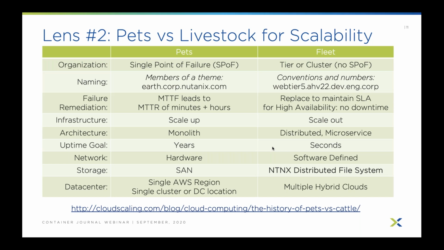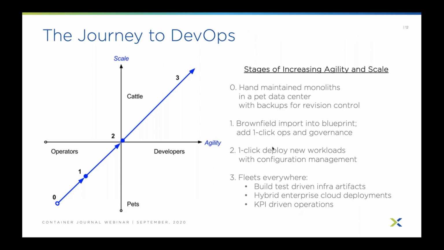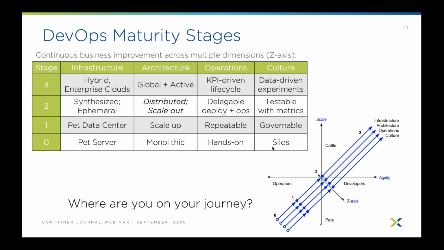Now, given these two lenses of agility and scalability to unlock the business outcomes everybody wants, it's very easy to lay this out on 2 axes and chart the journey to DevOps. And really, we all start off at stage 0, and we want to achieve this up and to the right magic nirvana Gartner quadrant of fleets everywhere with ephemeral data centers and ultimately ephemeral applications running on all these things, fully automated and event-driven. So this is not easy to achieve. And we will talk a little bit more, but if we talk about stage 2 architecture, that's cloud native. And we're going to drill into more detail and summarize on this slide at the very end of the presentation to show the full journey.